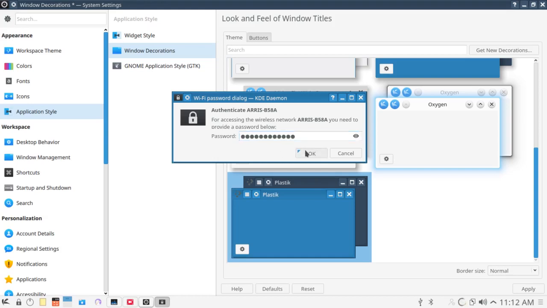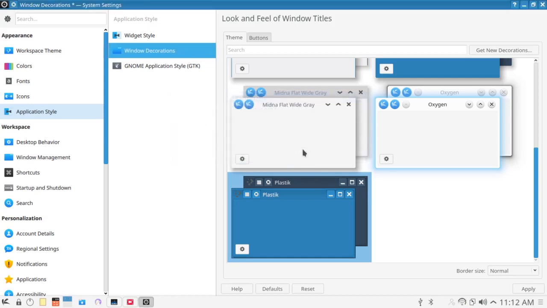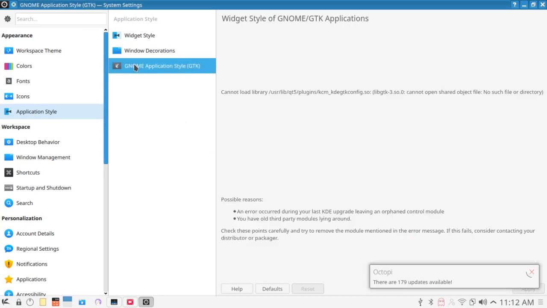Click on OK. Now I'm connected. I still can't upload the library, so I'm just going to ignore that. It says down here you have old third-party modules lying around. I should probably update, but I'm not going to do that.